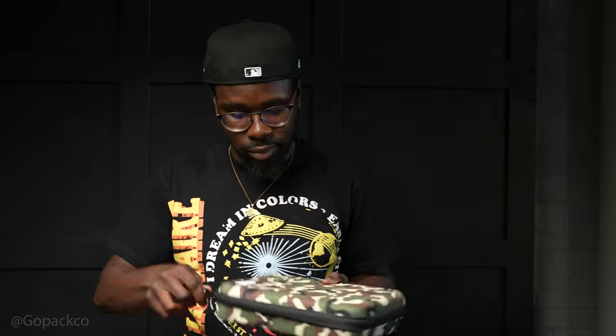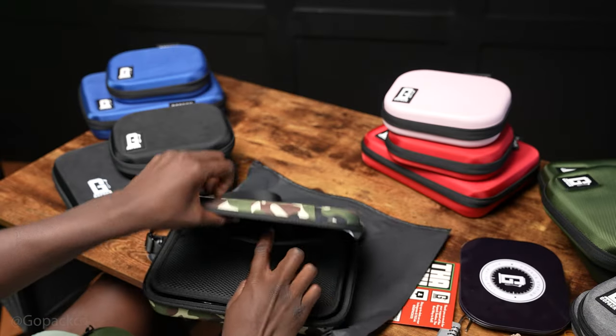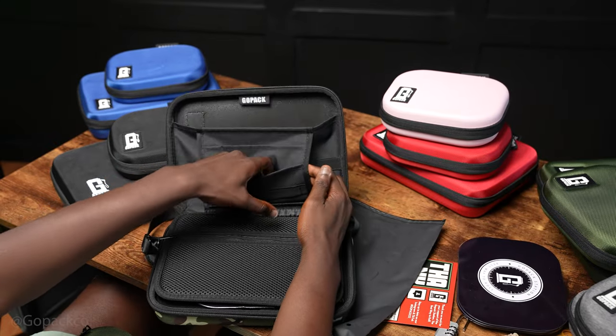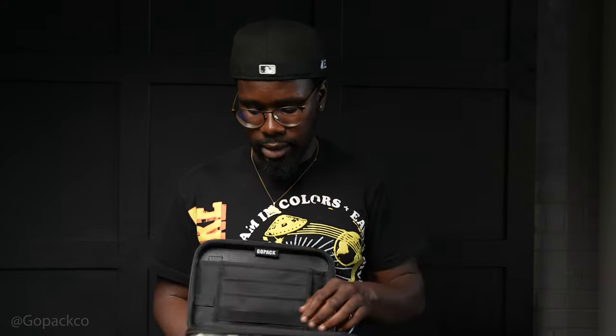Open up the big one. You got your activated carbon fiber, of course. All that smell-proof material on the inside. Plenty of space to keep your grinder, your locks, your weed, your bags, everything you really need and stuff like that. All the space you need on both ends. Got lots of little extra pockets, elastic to keep your things, lighters, vaporizers, things like that.